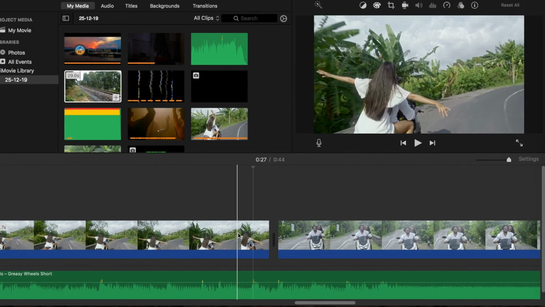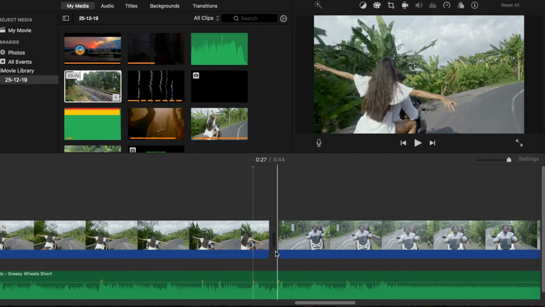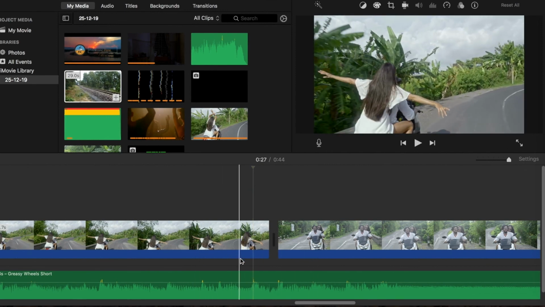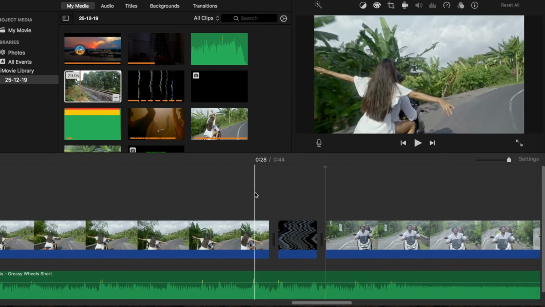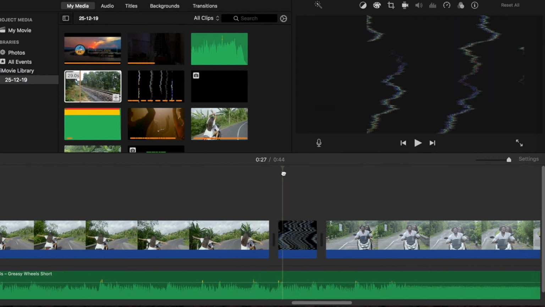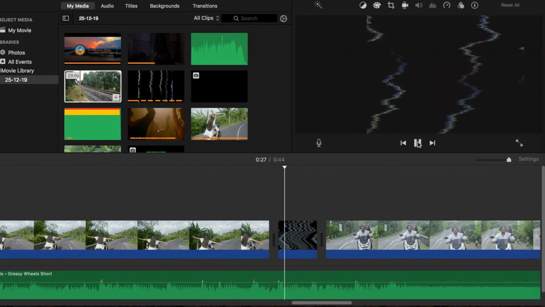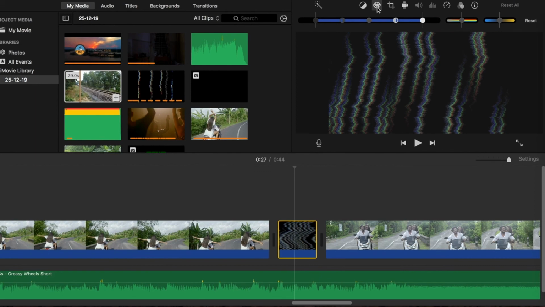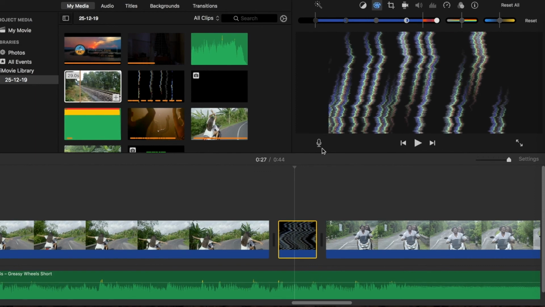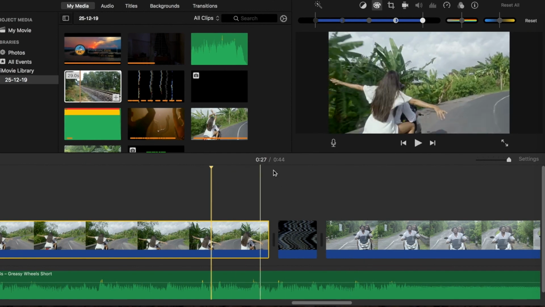And in the final one, I'm just going to use the effect as a simple transition. I've got two clips of people riding a motorbike. It switches from back to front. So I'm just going to paste in my effect in between the two clips, and that will then create a transition between the two. But I'm just looking at it. It looks a bit dark again to me, so simple to solve. I'll just go to the color correction and I'll up the brightness once again, and then that will create a nice little transition between the two clips.